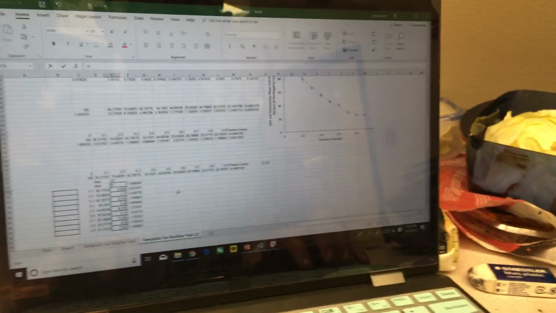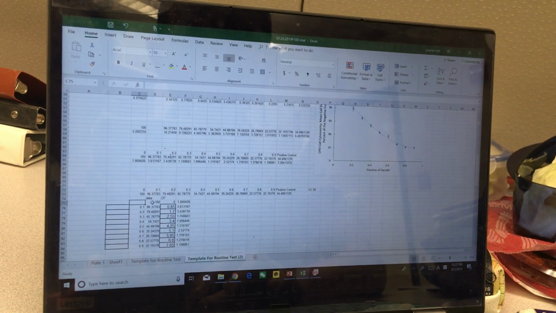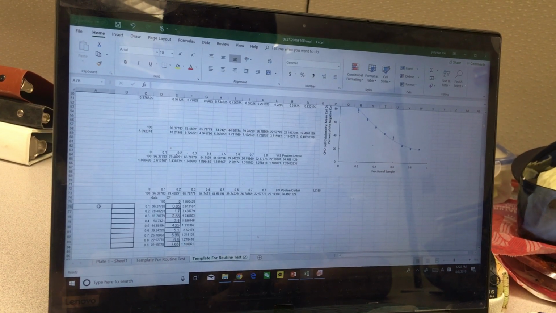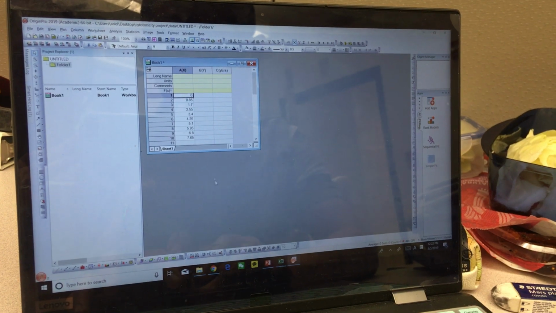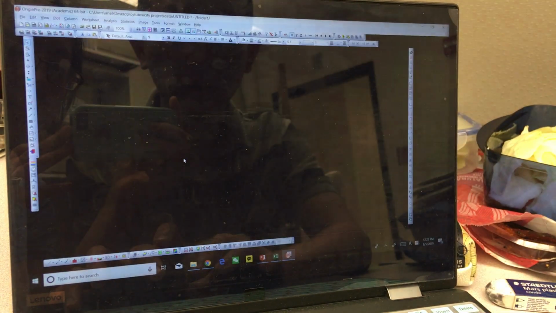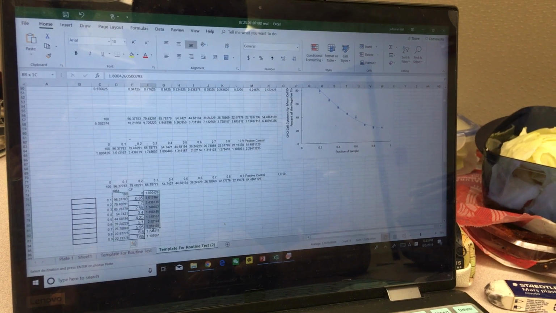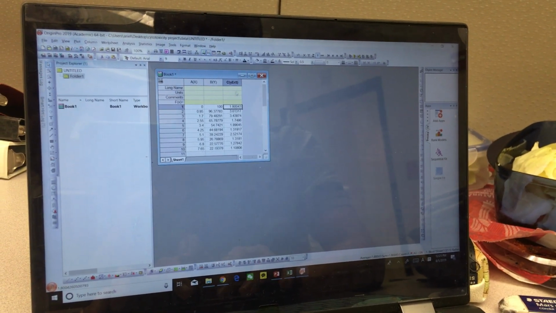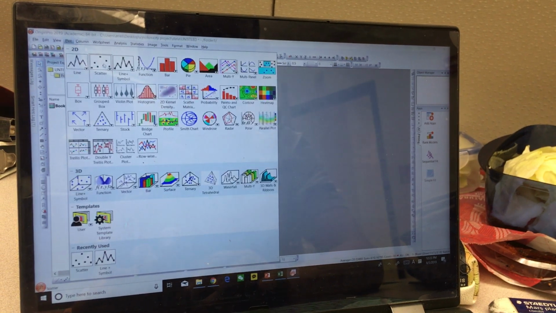Wait. I can have zero concentration factor also. 100. So the concentration factor will be the x axis. And the data, the amount of live cells, go to the y-axis, and the standard error should go to the standard error, like y error. Okay, so let's plot it to scatter.